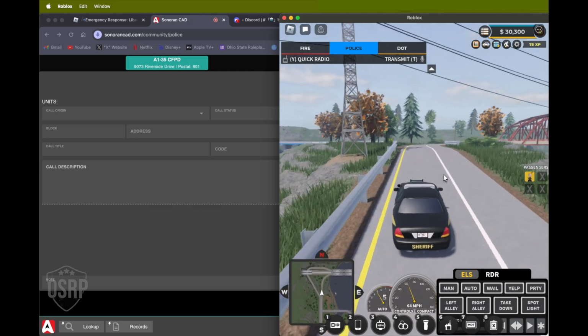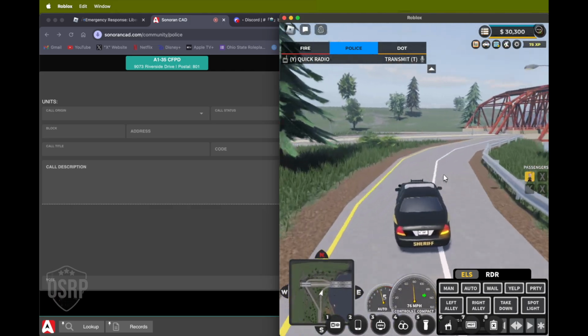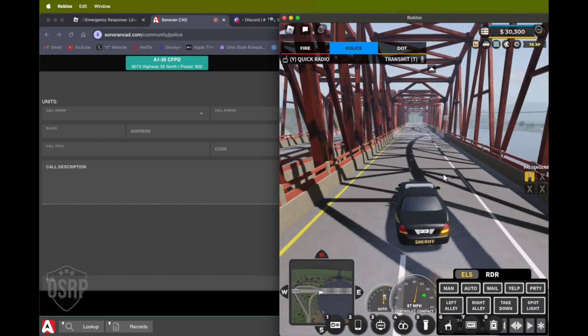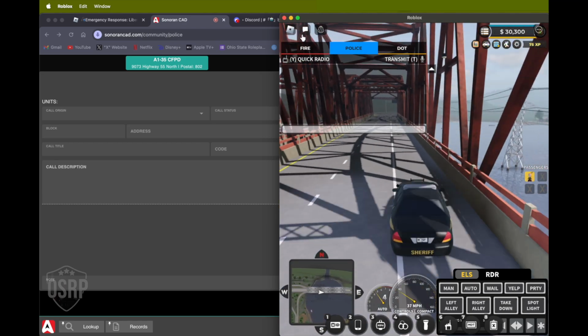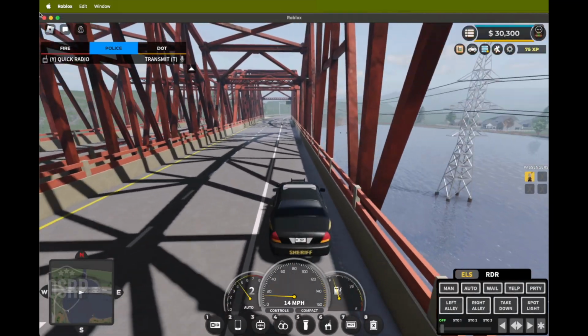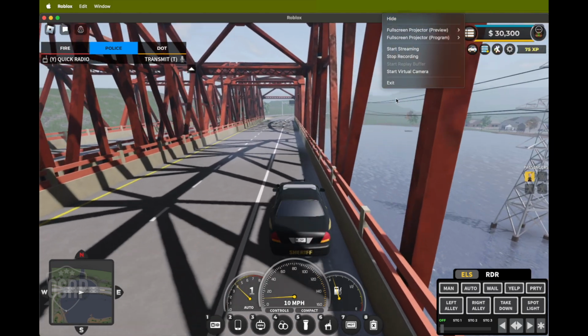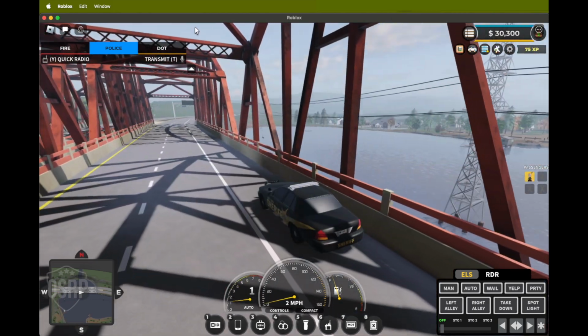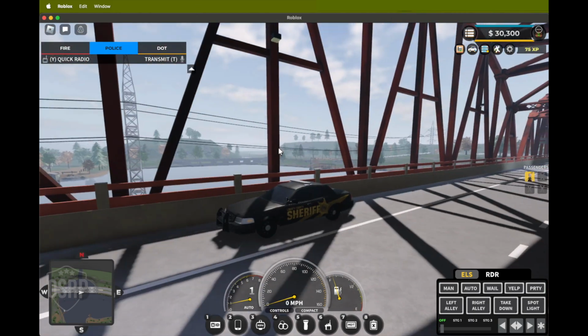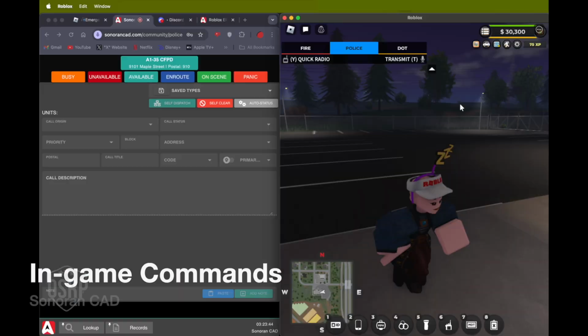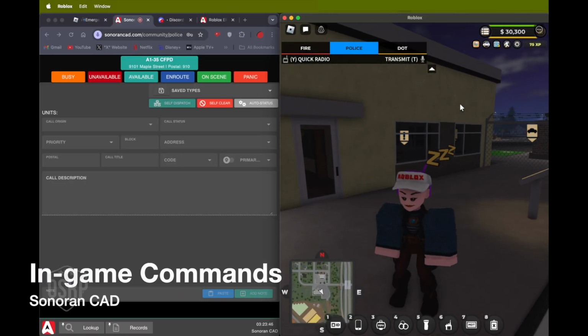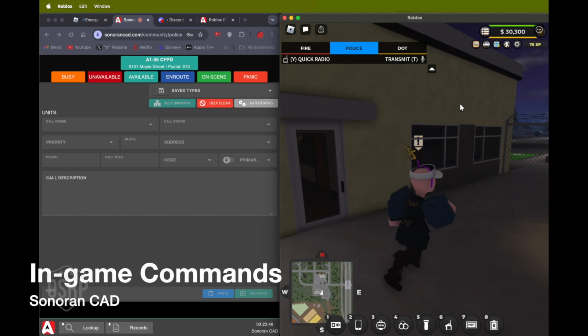Let's take a second once I drive. And then now we're on Highway 55. That gives you a good demonstration on how that works. So that's basically how it works. That should sum it up pretty closely on the game that you can use that goes along with dispatching.